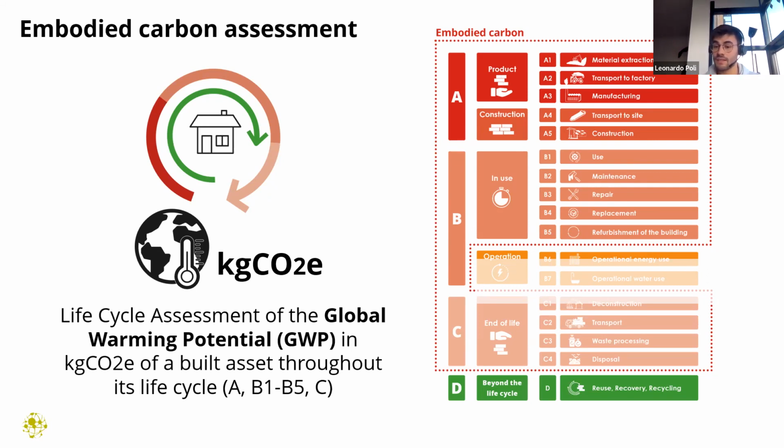Before we move to the next slide, I just want to point out that the dotted line that shows the embodied carbon emissions, you can see that it snakes around those B6 and B7 emissions. Those are what we call operational emissions. That is not what we consider when we talk about embodied carbon or embodied carbon assessment. Embodied carbon assessment has to do with everything regarding the material and material use.